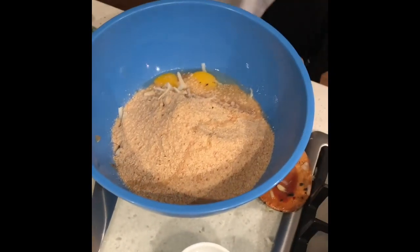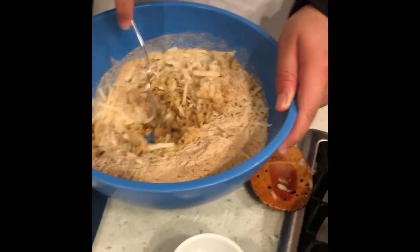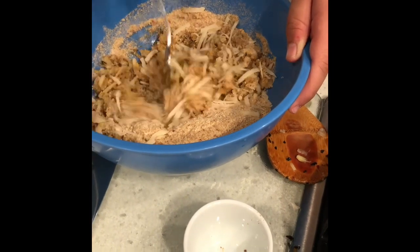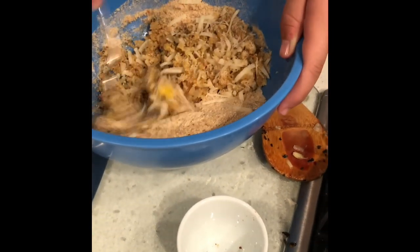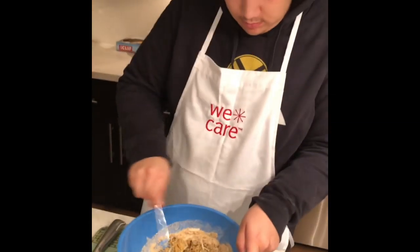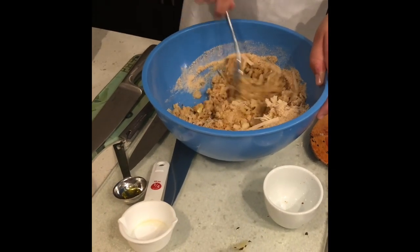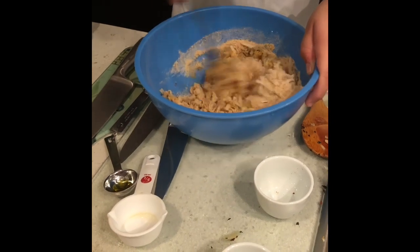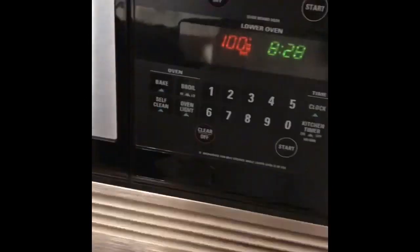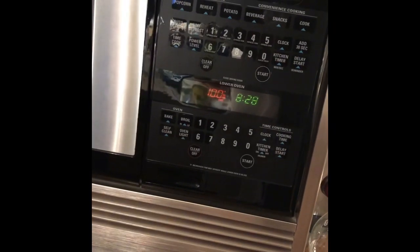So we're going to mix this with a fork because we're using an egg, so we need to beat it up until it is moist. So we are mixing everything for the stuffing together, and what we're going to do now is preheat the oven to 400 degrees in preparation to make the actual crust, which is the veal. So we start by preheating the oven to 400 degrees.